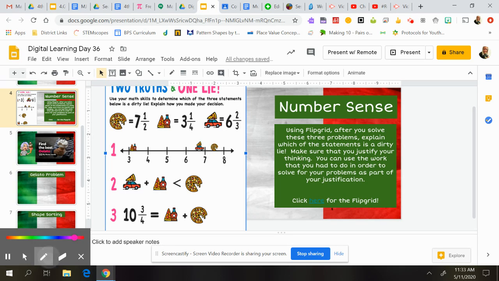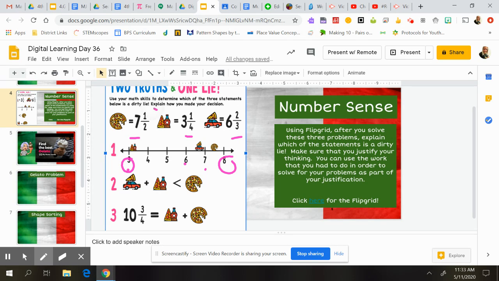So my first thing that I'm going to be looking at is down here on this number line. I'm going to be looking to see if I think that everything is placed appropriately on the number line. So I'm looking down here and I see that my number line starts at 3 and ends at 8, which would be true for all of these numbers. I'm looking to see my whole numbers, and it looks like all of them are in the correct band of numbers that they need to be in.